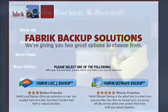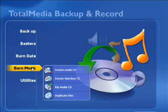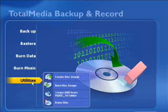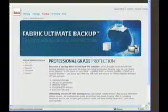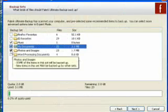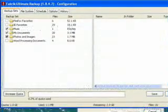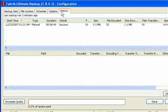SimpleTech includes two backup options. The first is ArcSoft Total Media Backup and Record, which does everything from total and incremental hard drive backups to selective file storage. It also includes utilities to burn CDs and DVDs, duplicate discs, rip CDs, create disc images, and burn DVDs from VideoTS folders. The second backup option is Fabrique's Ultimate Backup, an online encrypted backup service. Fabrique includes a free 2GB version which can be expanded. The service can be set to automatically back up changed files on your system every few hours, and transfers are protected by 128-bit SSL encryption. Once on the server, your data is protected by a 448-bit encryption scheme, and you can set everything from CPU usage to upload bandwidth to customized schedule settings.